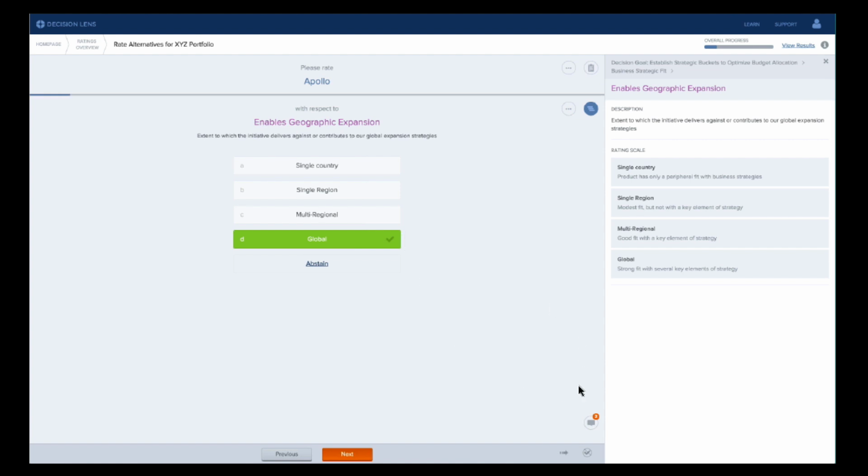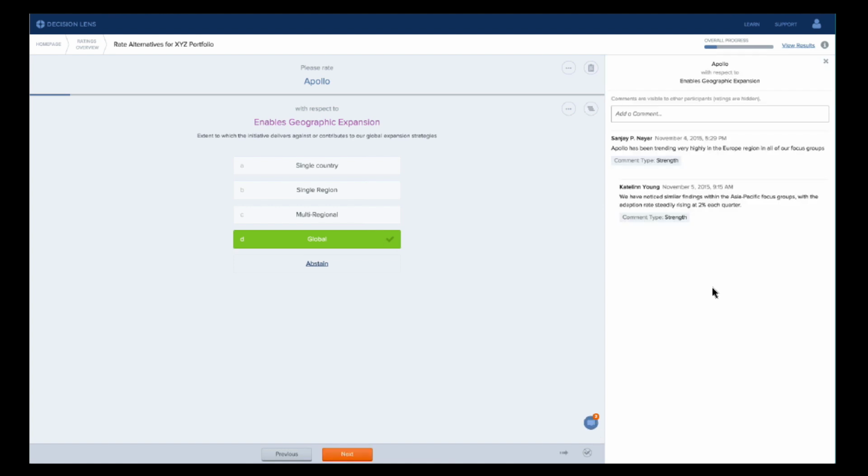The other part of this is that I can see I have comments. Down here, you'll see there are 2 comments that have already been made. If I go in here, I can see that 2 other users have made comments. Because the portfolio owner has allowed comments to be viewed by other folks, I can see other people's comments, and people are saying, wow, this is trending pretty well, even in the Asia Pacific region. There are replies to this comment, and I can also reply and say, thanks, I didn't realize that.